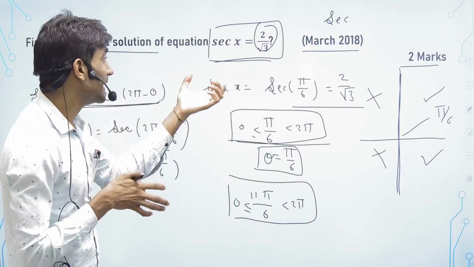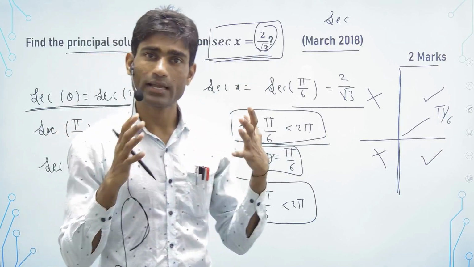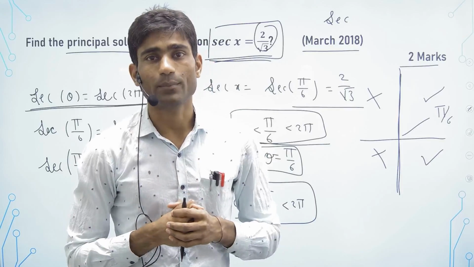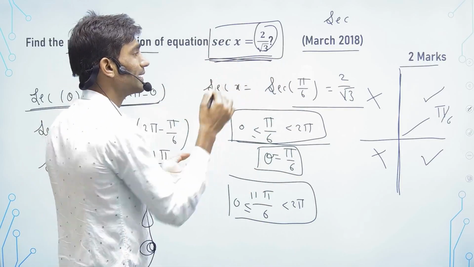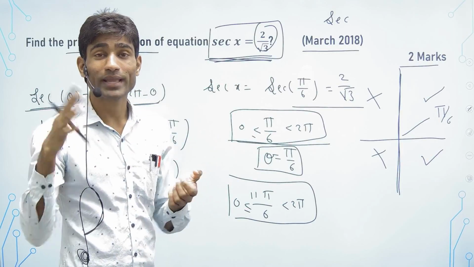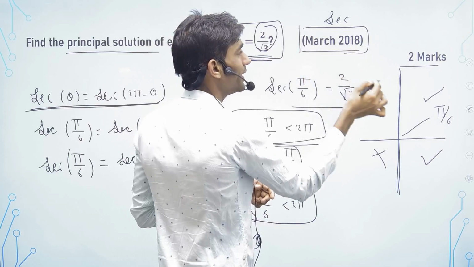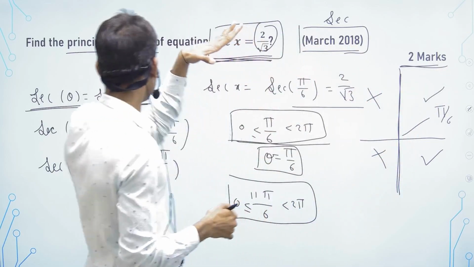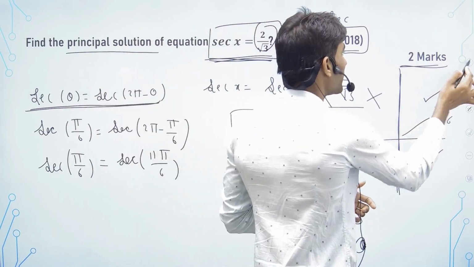See how easy these examples are. In our board exam, similar examples come every year, so you don't have to forget these examples. Use these examples to make your score higher. Use that example asked in March 2080 for 2 marks. I hope you all have understood the principal solution. Let's move on to one more example.